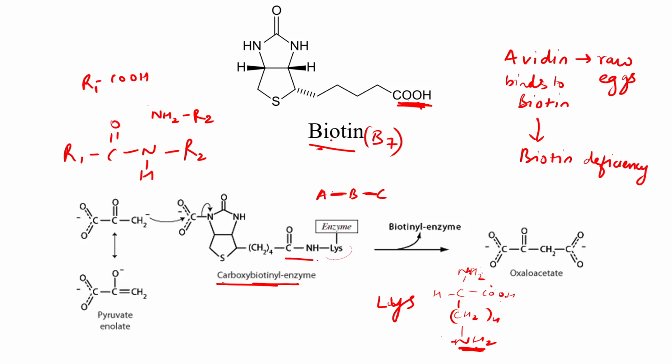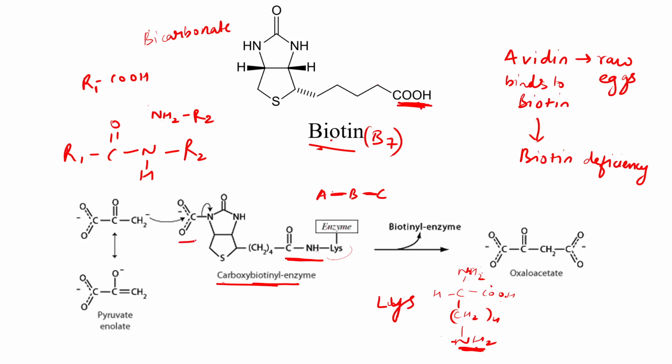So, this is the bond that I am talking about. This is that free amino group. So, we have a CONH bond, that is a peptide bond, and now you have 1, 2, 3, 4 CH2 four times, and then you have this ring system here. In this ring system, what will biotin do? Biotin will acquire a carboxyl group from a bicarbonate.